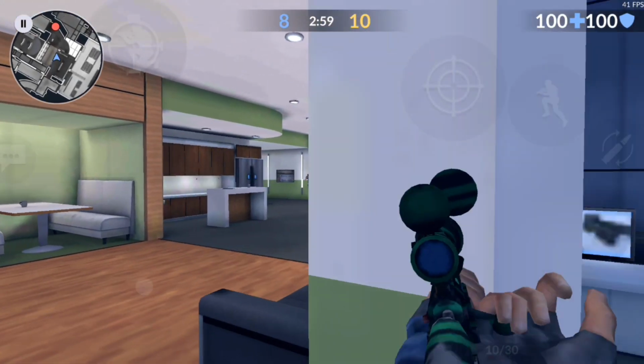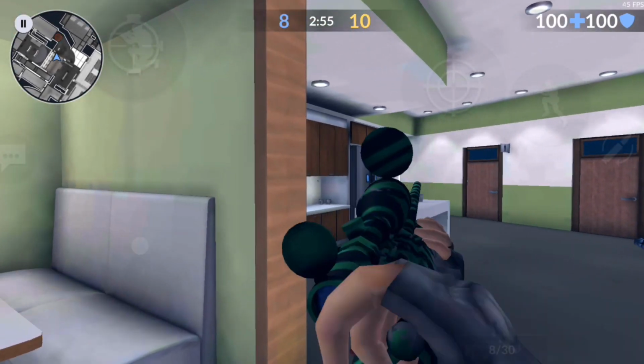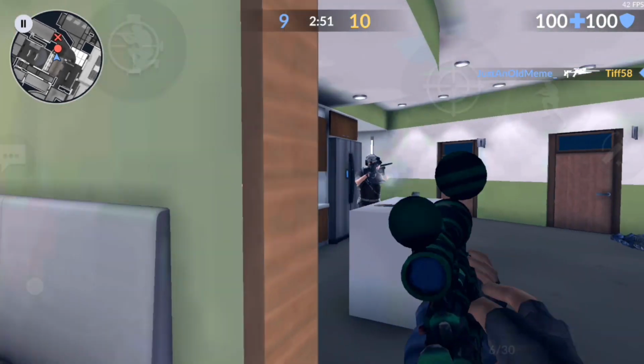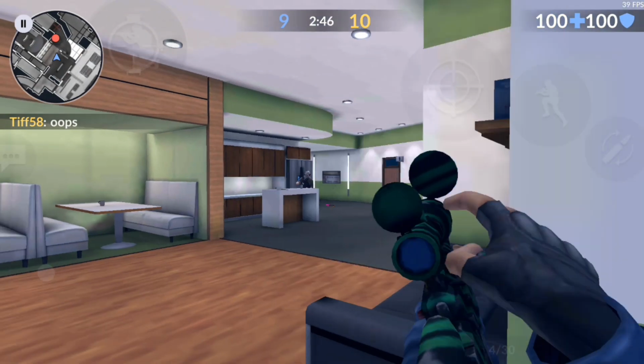So first off is how to jump scope. Not first off, but, you know. After this, you can see me battling recruits, just doing some random scopes and stuff like that.